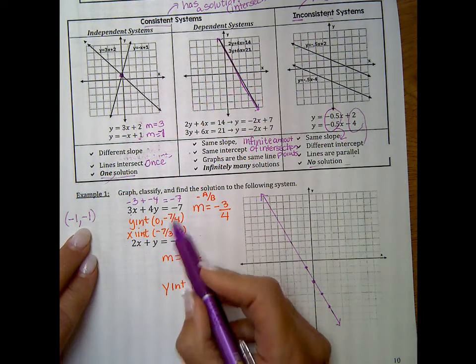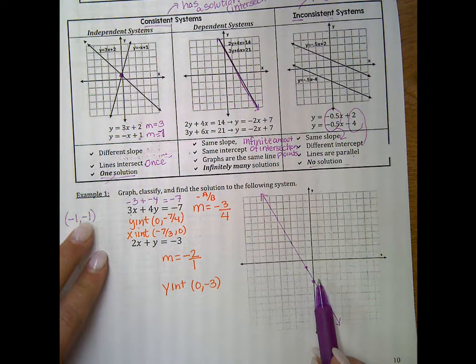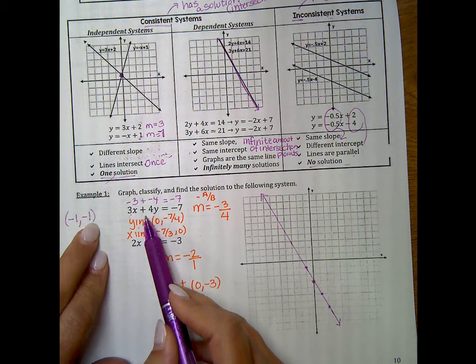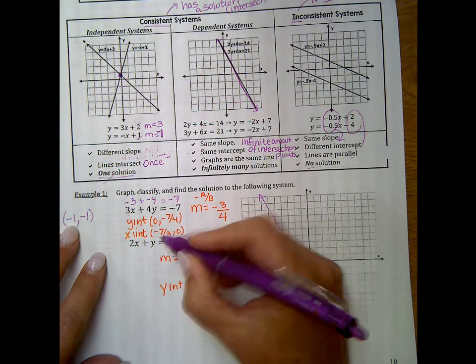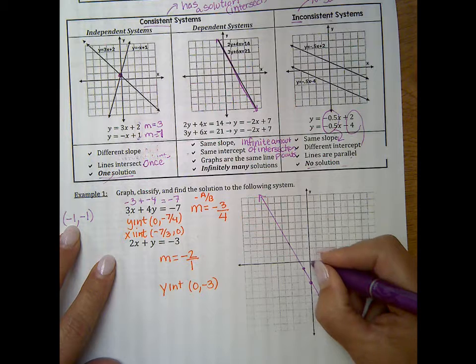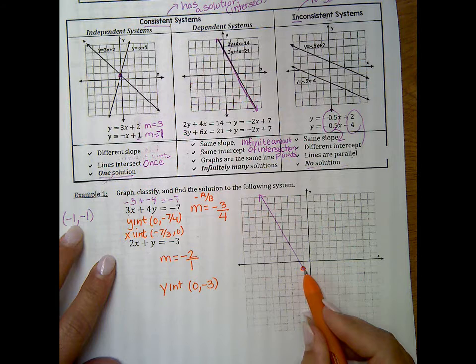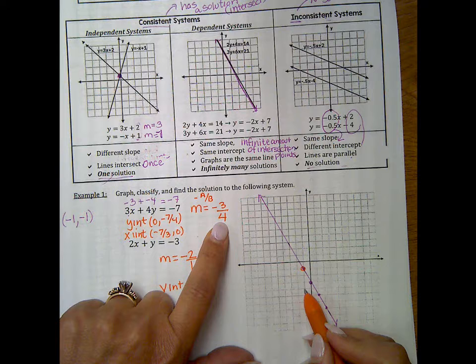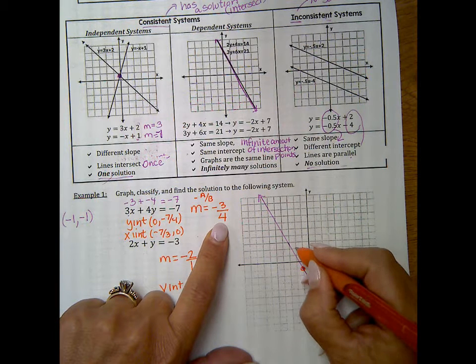So if you have an x and y intercept that are fractions, I'd rather you not try to graph those. Try to find another nice point by just plugging in numbers until you get a nice integer point. Sometimes that's easier than others. If you can't, you can always use the fractions, but it's going to be harder. So negative 1, negative 1 is a point on this graph. Then I'm going to do the slope from that point, down 3, run 4: 1, 2, 3, 4. Or up 3, back 4.